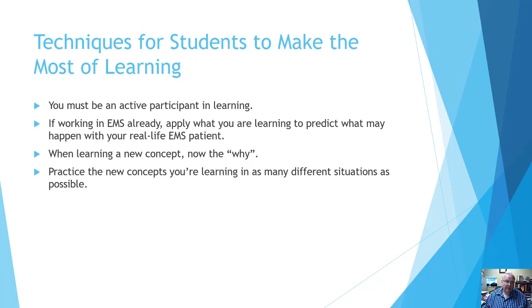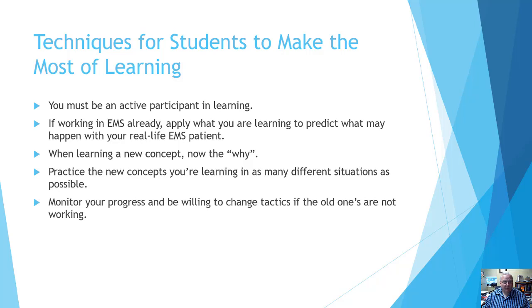So taking that information, those concepts from the classroom to outside the classroom, to maybe trying the individual student practicing that skill at home maybe, or maybe on their children. So if you're bandaging and learning how to splint and bandage, kids love to play along with this sort of stuff. So if they've got children at home, they would love to play along with mommy or daddy's learning, and let you splint their arm. So again, that's very important that we take these new concepts that we're learning and put them in as many different situations as we can.